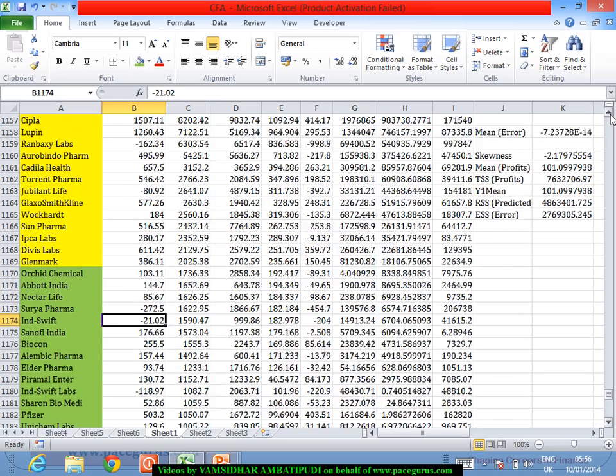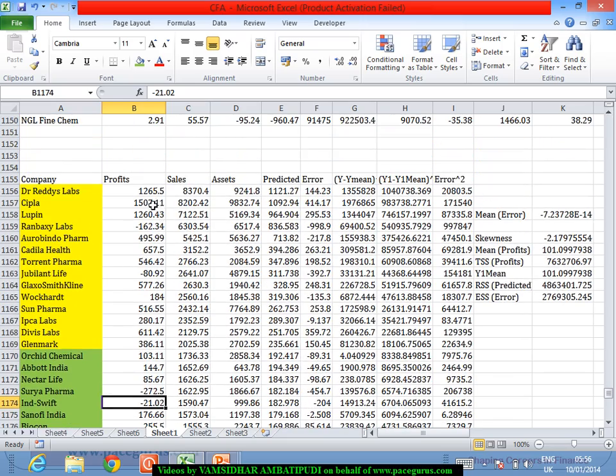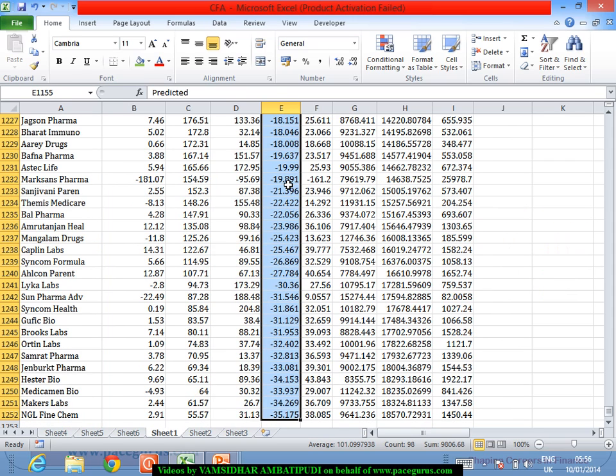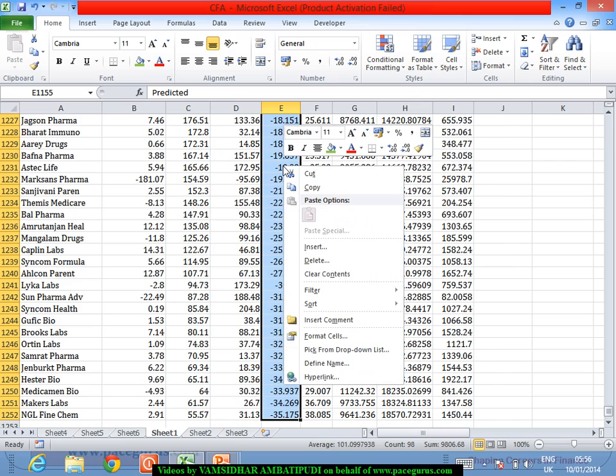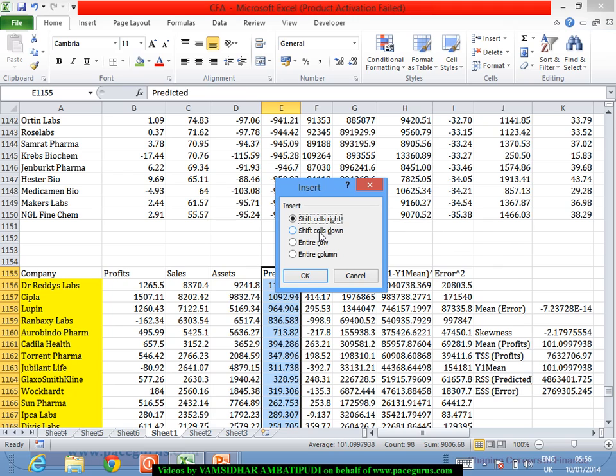And I want to see, is the relationship between profit, sales and assets anyway different based on the size of the companies? Which means I am bringing the size of the company as an independent variable into the analysis. How do I bring that size as a part of the independent variable? Alright, so for that, let me insert new columns and shift the cells to the right.